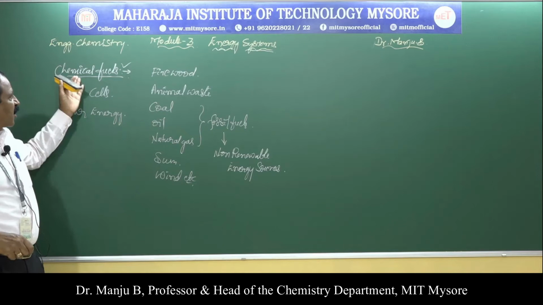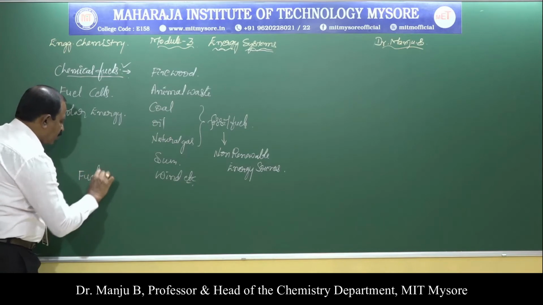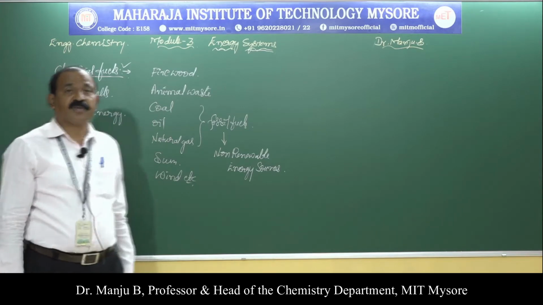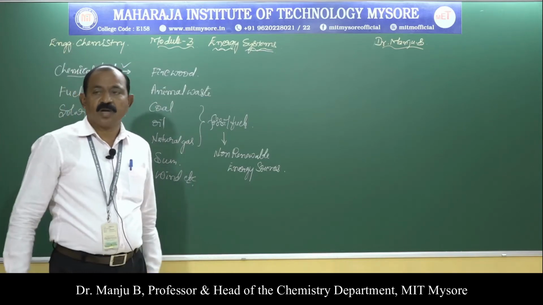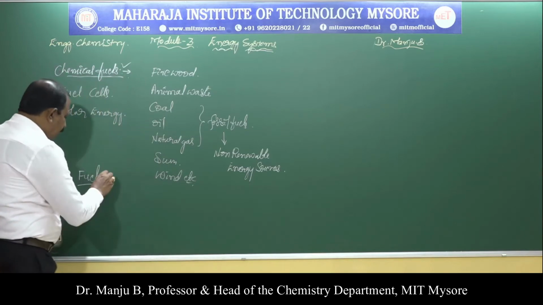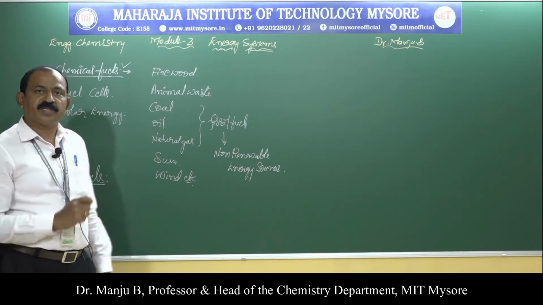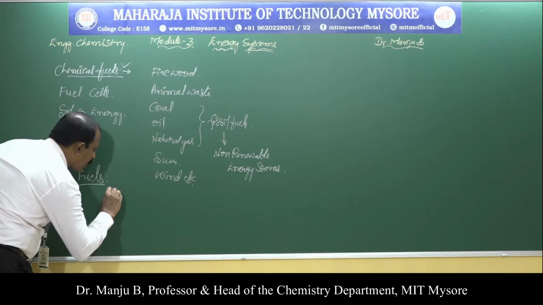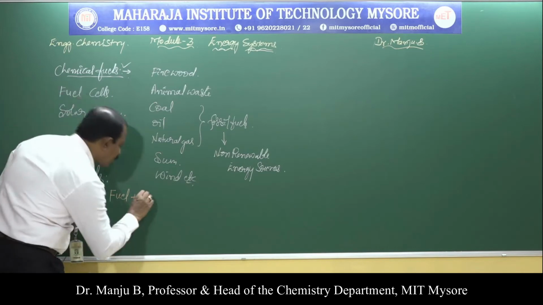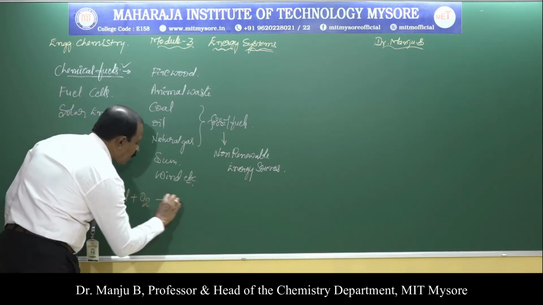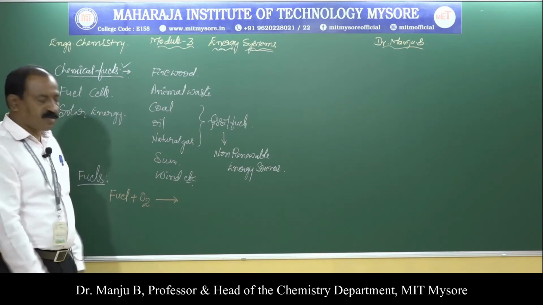That is the introduction to chemical fuels, but what is meant by fuel? What is the definition of fuel? What chemical constituents does a fuel contain? What happens when it undergoes combustion? Fuel can be defined as a combustible substance. It undergoes combustion in the presence of oxygen or air. Combustion without oxygen is not possible. Combustion always takes place in the presence of oxygen or air.